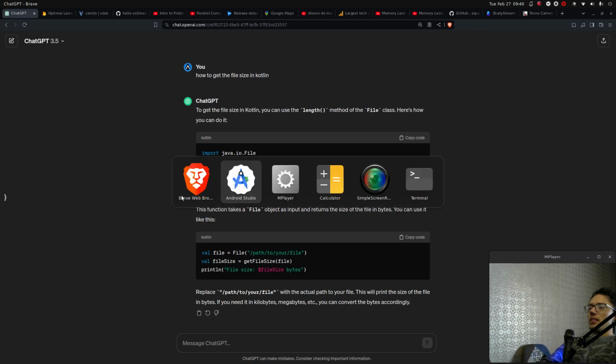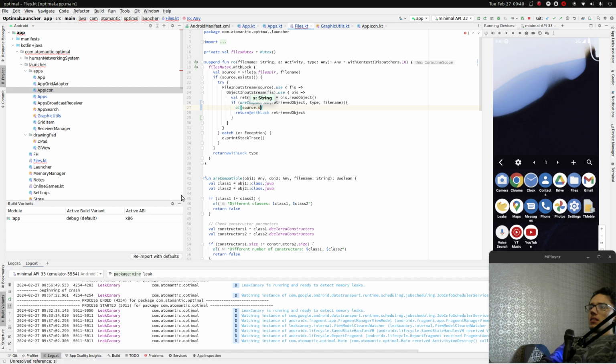File.length. Okay. Read file size. Actually, file name, file size should be. File name, file size.